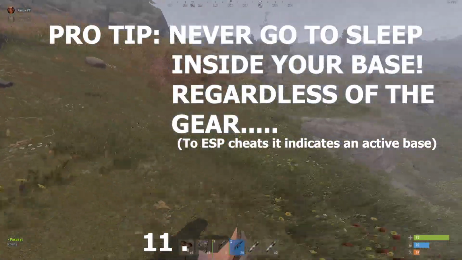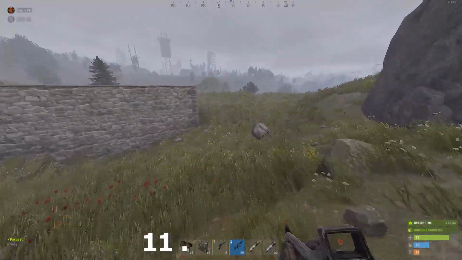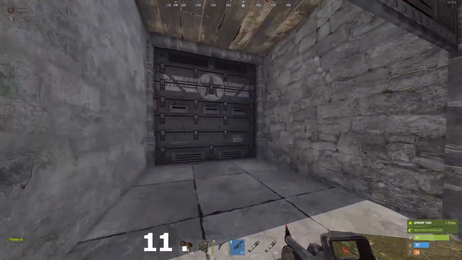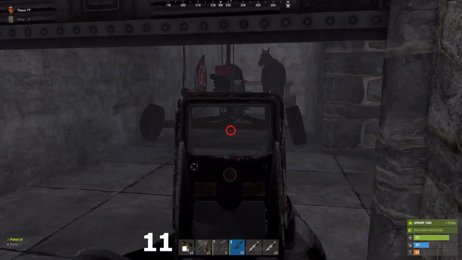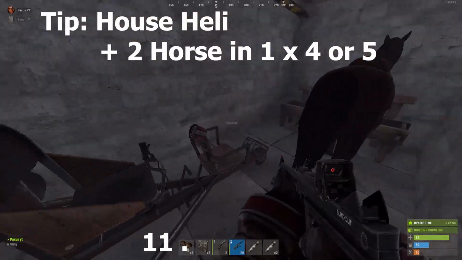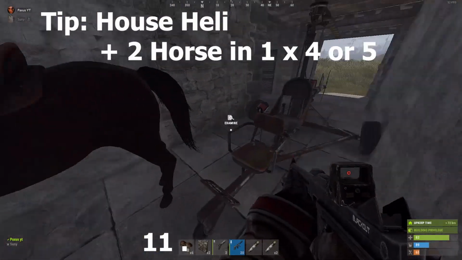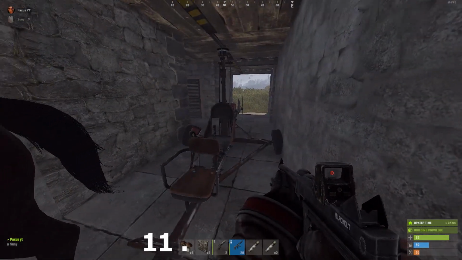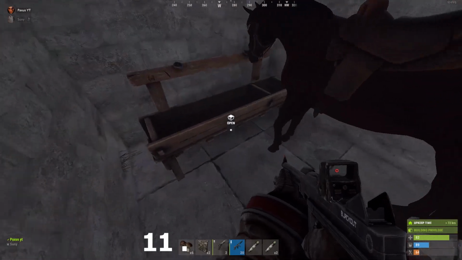This I built just yesterday because I like to have 2 minicopters. Now this should be a tips video all in itself. You can save a tremendous amount of space by combining horse with minicopter, because you can park your minicopter right up to the back of the horse's legs.